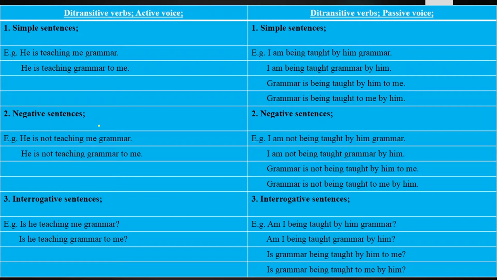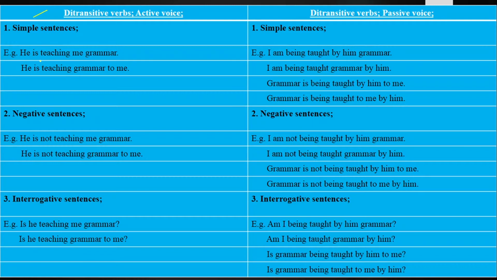And today we are going to start progressive tenses like present continuous and past continuous tense from active voice into passive voice of ditransitive verbs. Ditransitive verbs we have already discussed, which can be changed from active voice into passive voice in how many ways? Into 4 ways, and that is what we are going to change. So let's start today's topic, and that is the present continuous. We are going to change the simple sentences which make simple statements from active voice into passive voice.